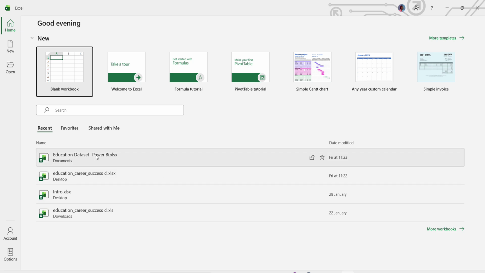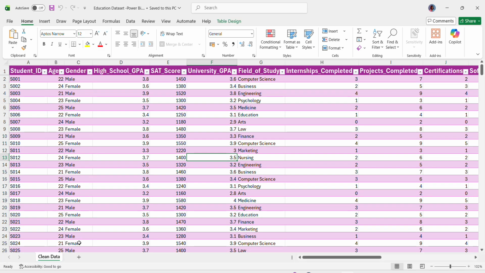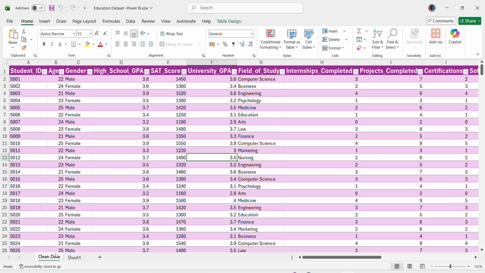All right, so I'm going to open this data set. So this is a clean data set. I'm going to create just some simple data, or different tables, from this data that we can use. So I'm going to take about 20 student IDs.